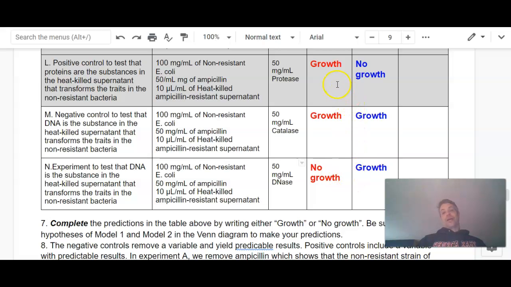So in this case, if there's growth here, it supports model 1. If there's no growth, it supports model 2. Or in this case, if there's no growth here, it supports model 1. If there is growth, it supports model 2. And these critical experiments with lots of controlled experiments is how we really build conclusions in science. All right, I hope that's helpful.